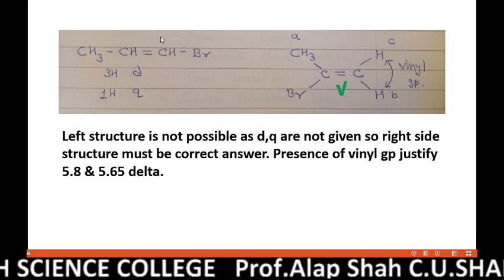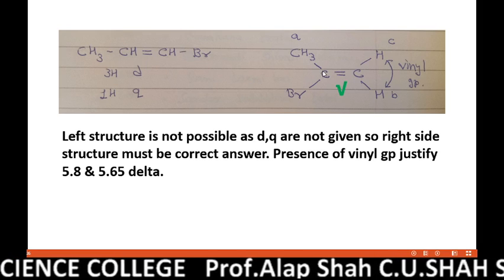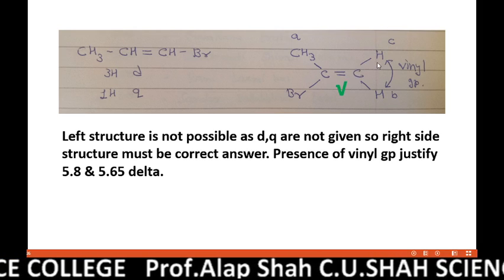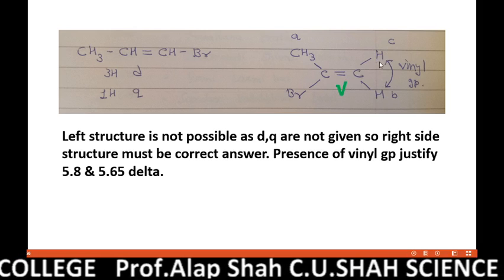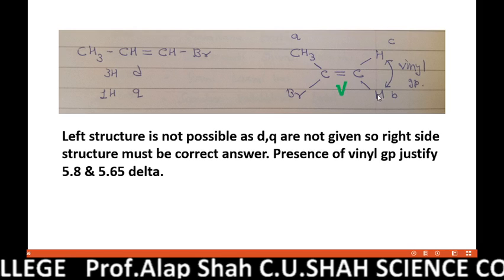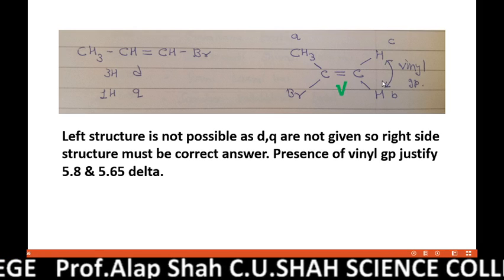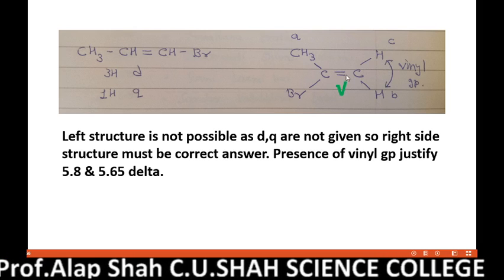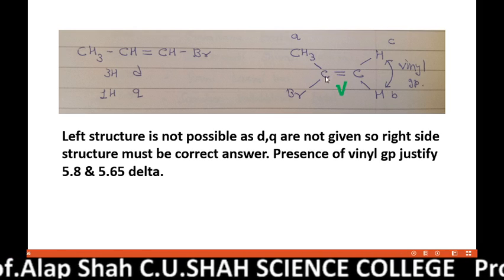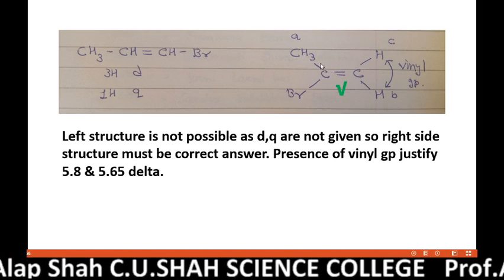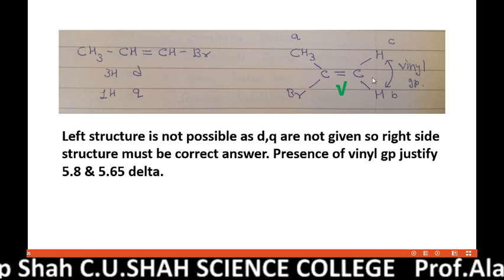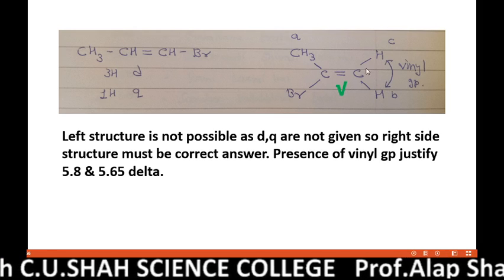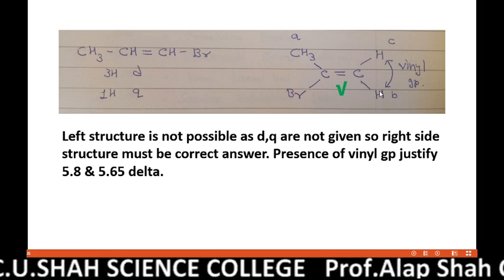We have to rearrange these groups. So here you can see CH3, carbon bromine, double bond, carbon hydrogen hydrogen. It means that these are vinyl protons, and we already know that vinyl protons are different in NMR, though they are attached to the same carbon. So now you can see CH3, this is its neighboring carbon. There is no proton over here. That's why singlet 3H. And these two protons, as they are non-equivalent and they both have one neighboring proton, that's why doublet and doublet is justified.